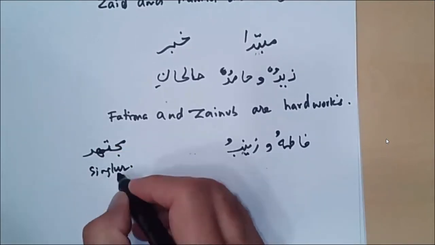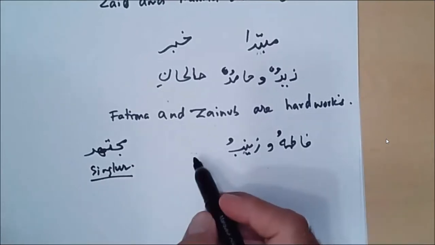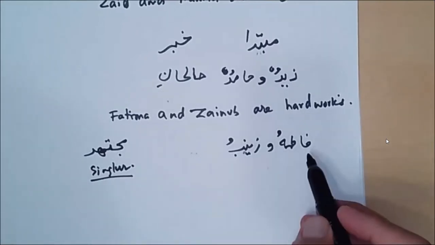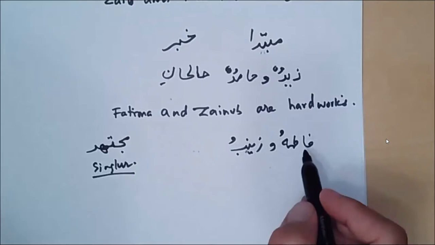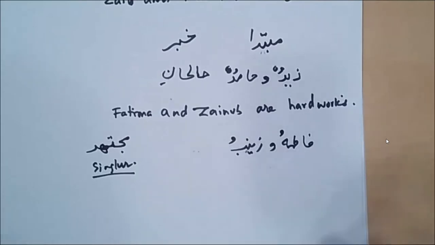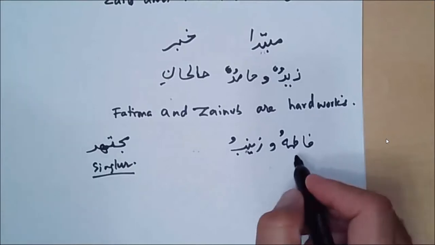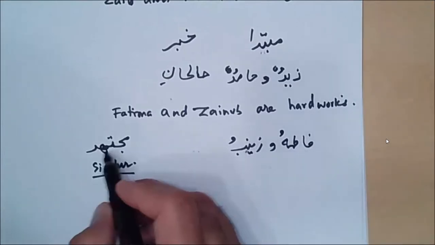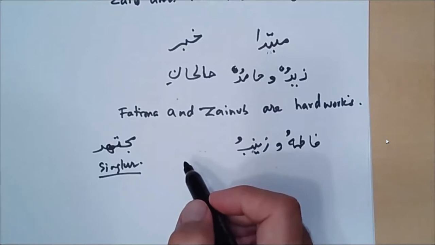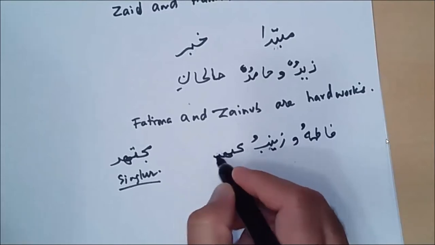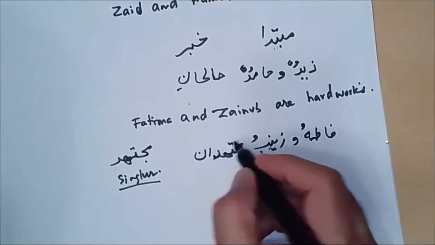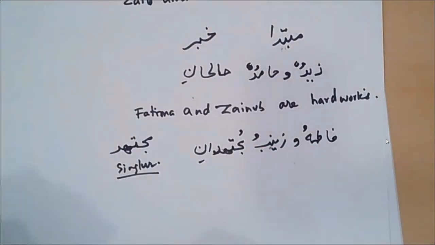Mujtahid is singular. What do we need here? Do we need plural, or how many people are we dealing with? Two. We need the dual. Remember, in Arabic we have singular, musanna (dual), and then the plural. Right now we're dealing with two people, so mujtahid has to be dual. How are we going to say it? Mujtahidatani. Is the gender the same?